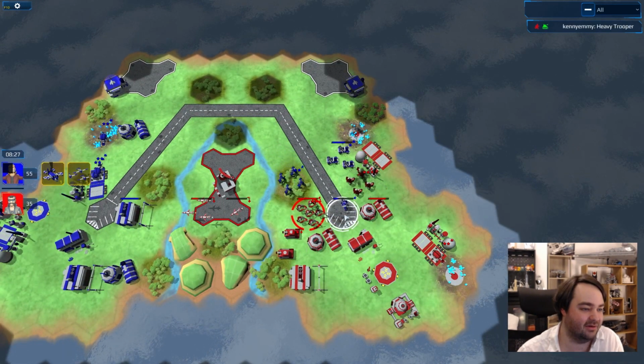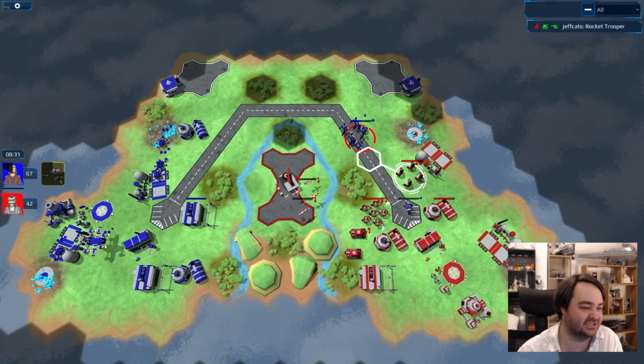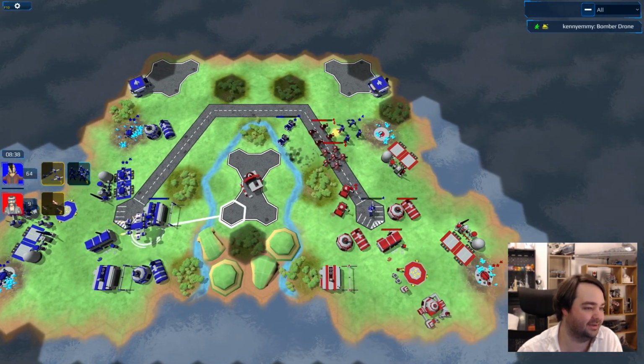We see a light tank coming out, but it's going to be a little bit too late. 2 harvesters down now for Jeffrey. His economy is in shambles. I think Jeffrey needs to rebuild harvesters. I think that's his only chance. There's already another bomber drone on the way.